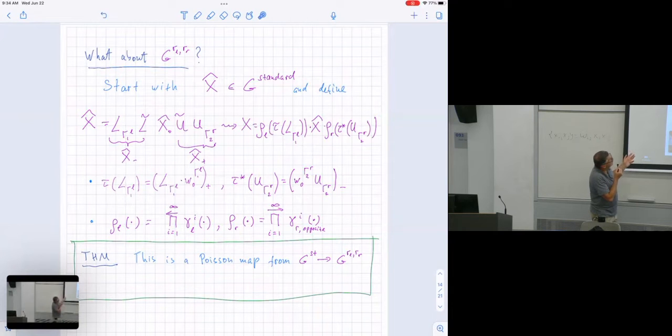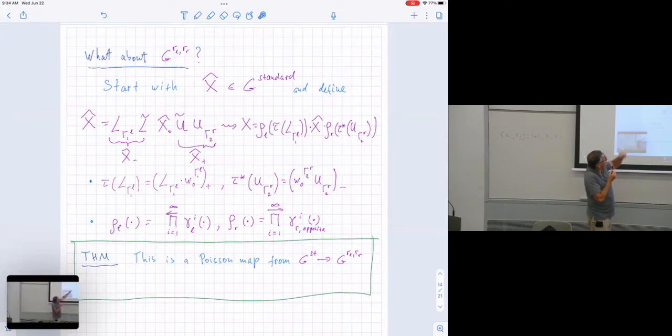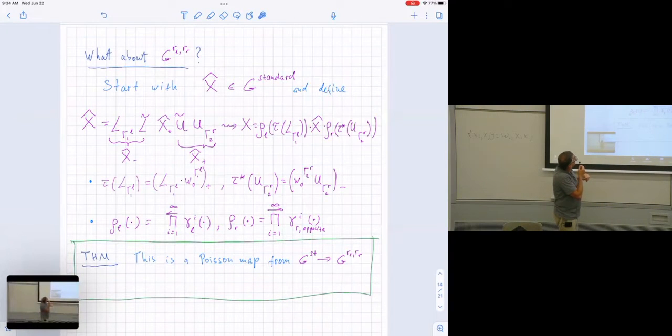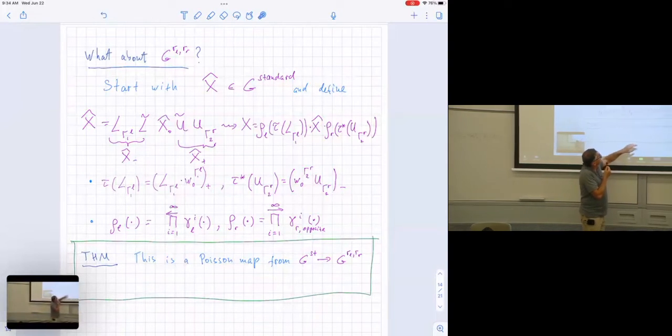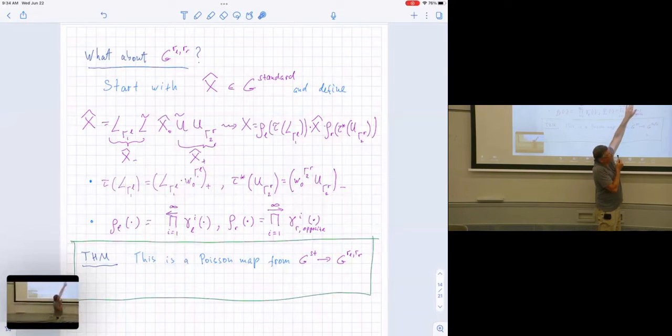Again, I consider Gauss factorization, lower Borel, Cartan, upper Borel, and then I will factor both the lower and upper part in such a way that it respects Belavin-Drinfeld data. So again, I have something that corresponds to gamma 1 on the left and gamma 2 on the right. And then I have to define two different twists. One is the same as I defined before. One on the right, so I multiply by the longest Weyl element on the other side. I consider the opposite Gauss factorization, and then take a lower Borel part, and now this looks complicated.